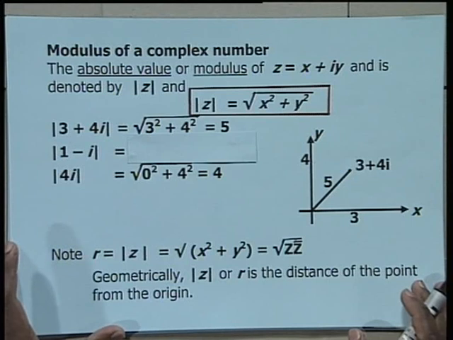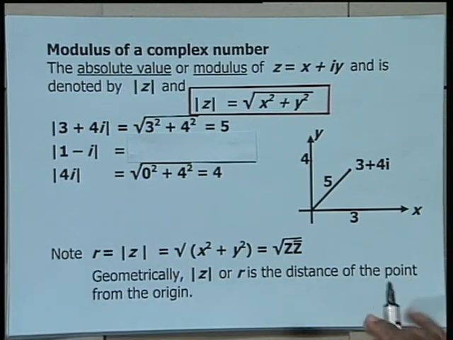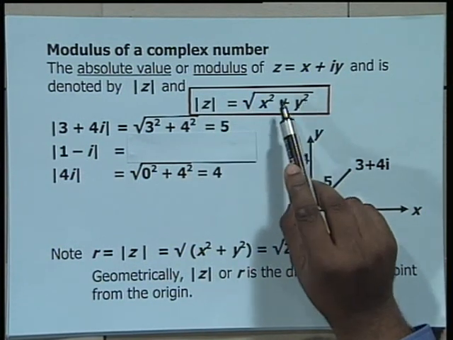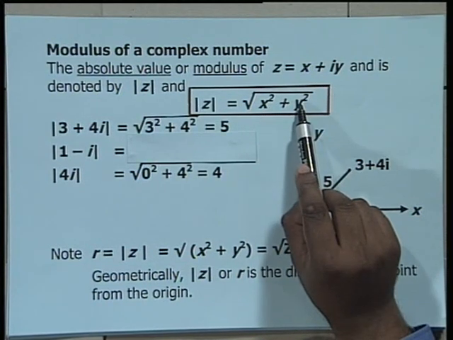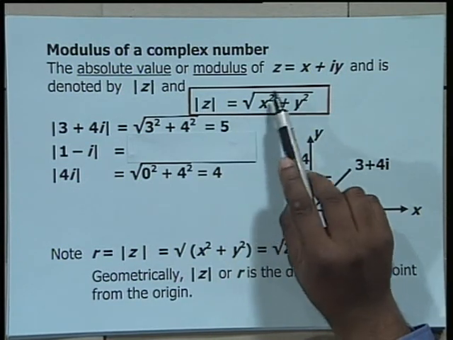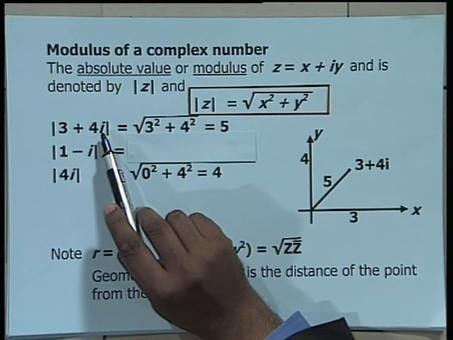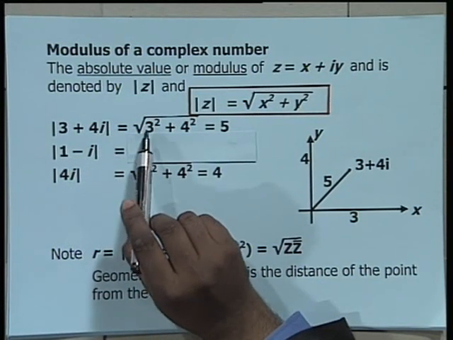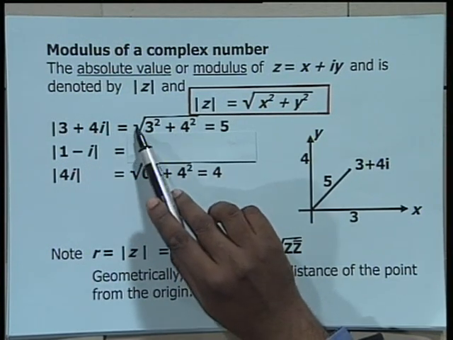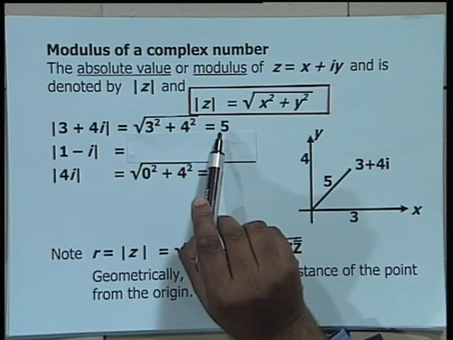Complex numbers also have the following property, the modulus. Every complex number will have the modulus or the absolute value. Let's see how to define the modulus or absolute value of a complex number. Modulus of a complex number is defined as the square root of x squared plus y squared. That is, the real part squared plus the imaginary part squared, we take the square root of the sum. The modulus of 3 plus 4i will be obtained as follows. 3 squared plus 4 squared and square root, which gives us 5.